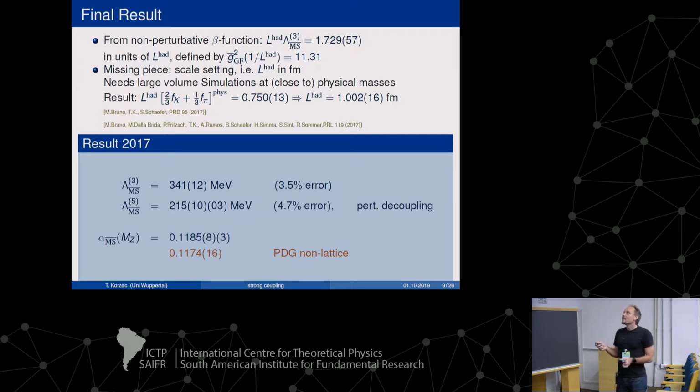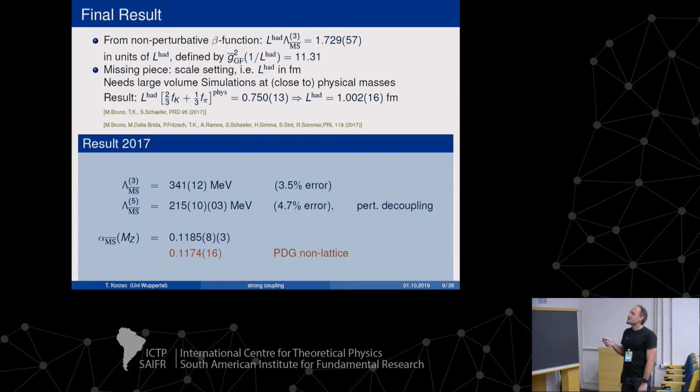Now, when you know the beta function, you can take some value of the coupling that you choose by yourself and plug it into this phi function that I showed earlier, and this will give you the lambda parameter in units of the scale of this coupling. So if you know already the beta function, you take this 11.3, you run, and you get the lambda parameter in some units that you don't know yet. Originally you get the lambda parameter in the gradient flow or Schrödinger functional scheme, but you can translate it to the MS-bar lambda parameter. This is easy.